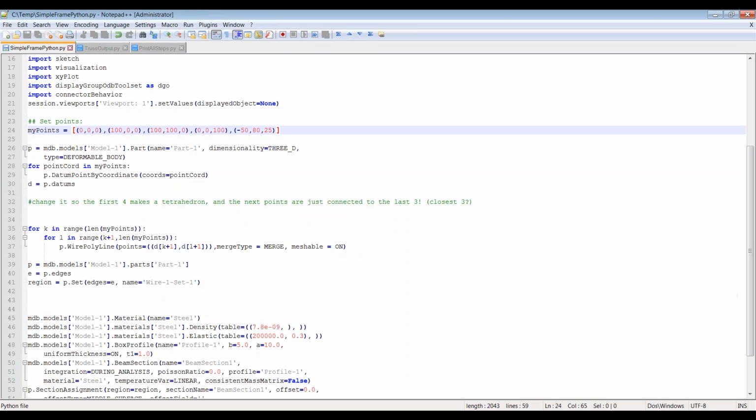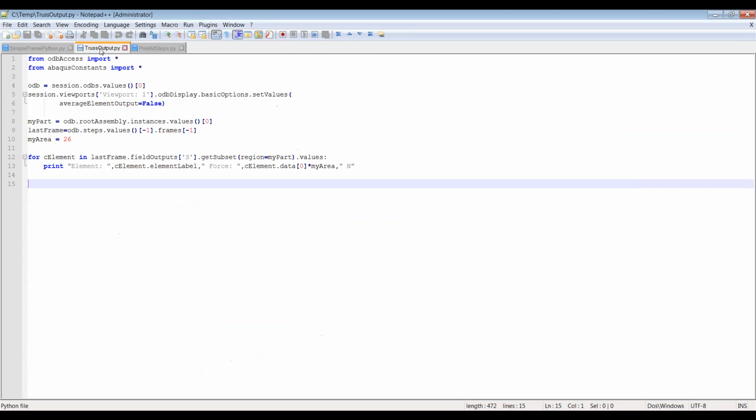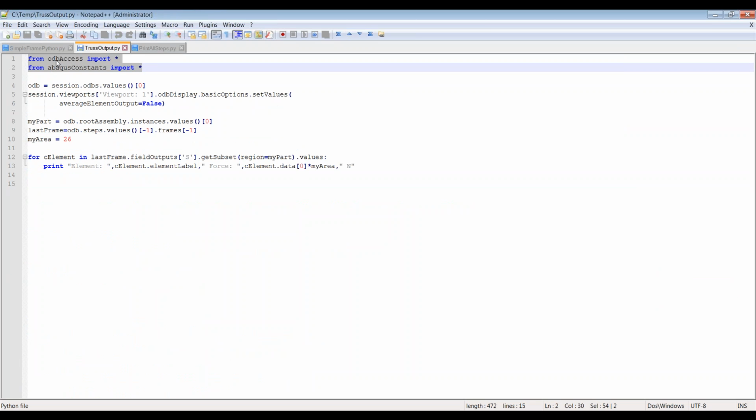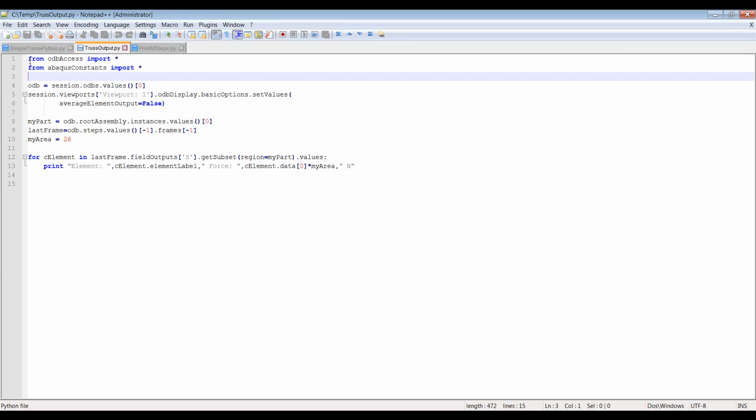So if we want to post-process this, see, this code is all that it takes to post-process the results. First of all, we import the ODB access as constants, so we have access to the commands to manipulate the ODB.